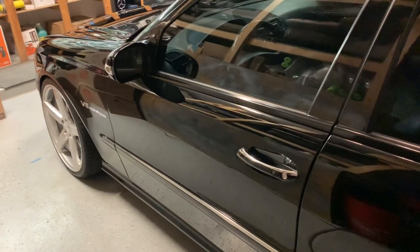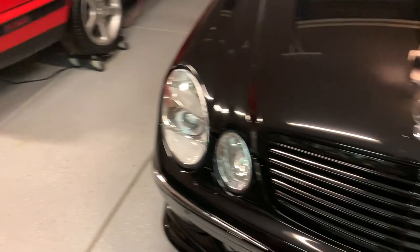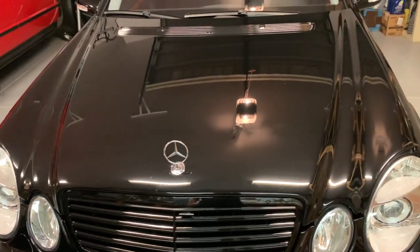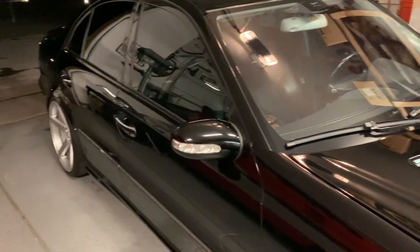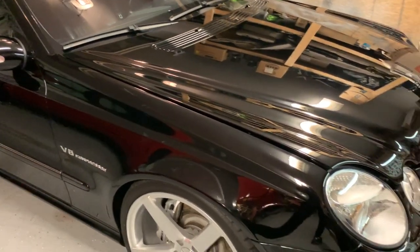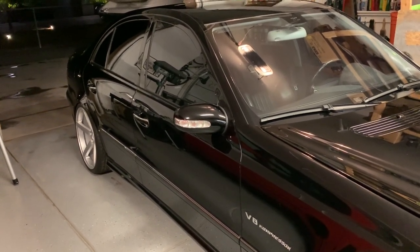Tomorrow night we're going to polish, do some light stone chip touch-ups. The whole front bumper, lip, and grille were repainted and I drove the car once since then — once since August, and it's now end of March. That's basically in really good shape with just a handful of stone chips. Then we'll polish, clean it with isopropyl alcohol, do the ceramic coat, final detail, and I'll probably get some footage. It's Thursday evening right now and Saturday morning there's a cars and coffee at a local Mercedes dealership, so I'm trying to get the car cleaned up for that.